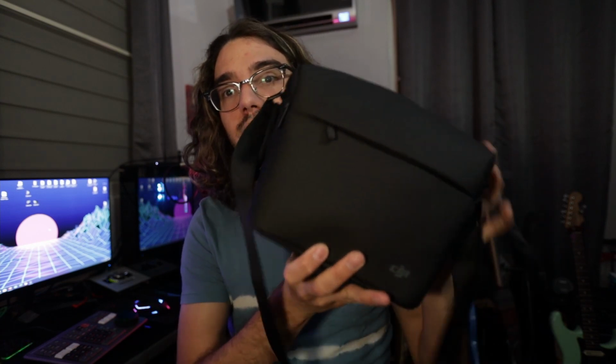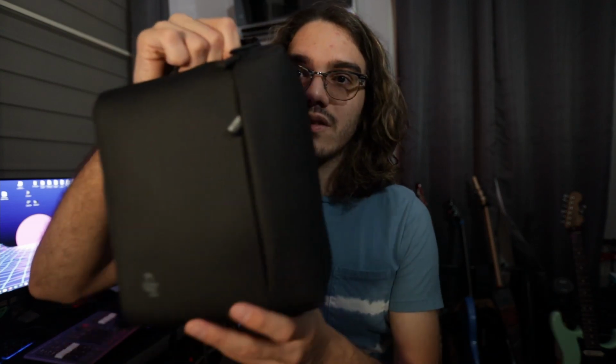So when you open the box, one of the first things you're going to notice is that you get this little bag right here, which is honestly a really nice bag. Look how small that is, and you can fit a whole bunch of stuff in it.